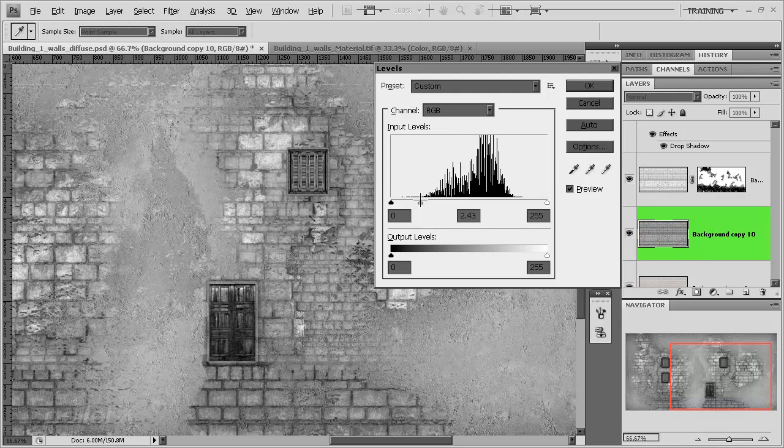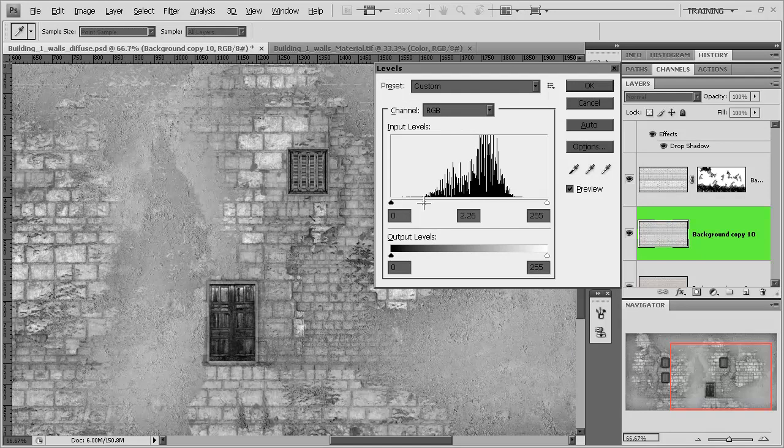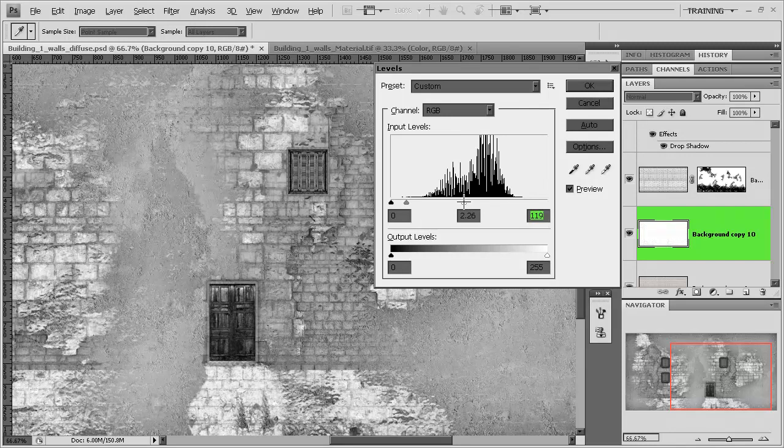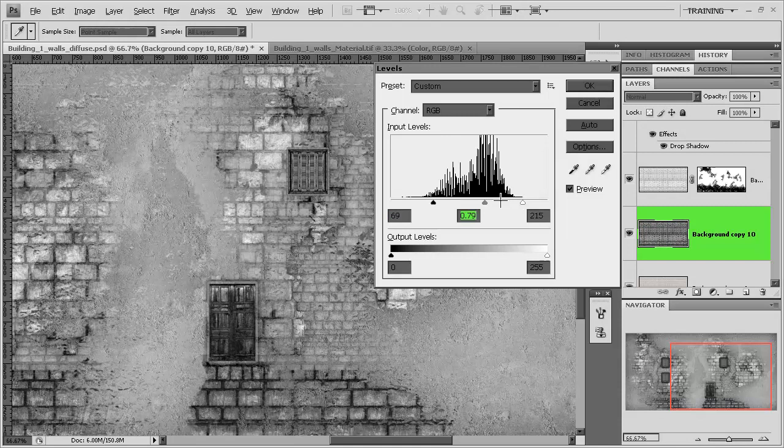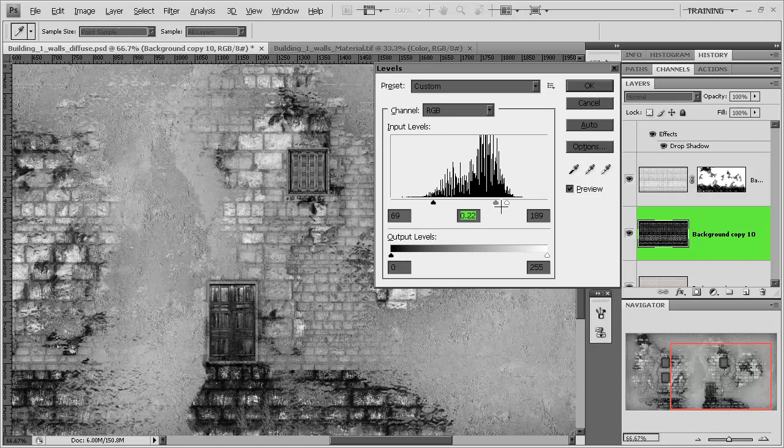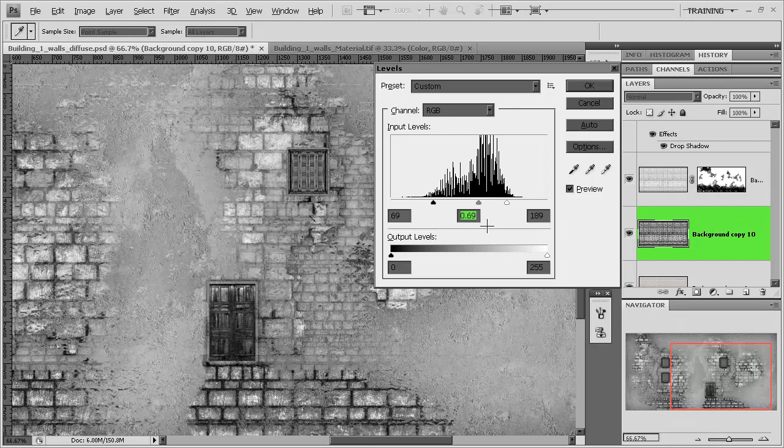Also, you have the ability to adjust the levels, so Control-L for levels, and you can brighten it up if you want, create variations. For the most part, a diffusion map should be fairly high contrast. We're just kind of working our way up to it right now. And right now, if I wanted to create a very intense separation, we can drag that middle slider more towards the right.